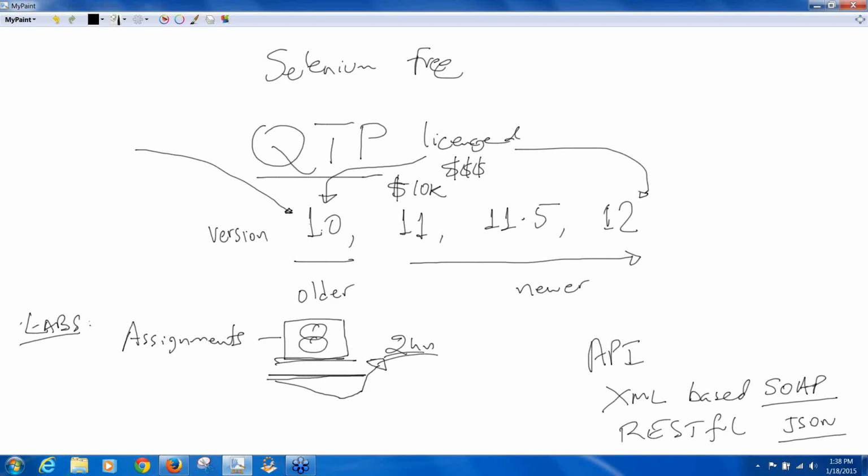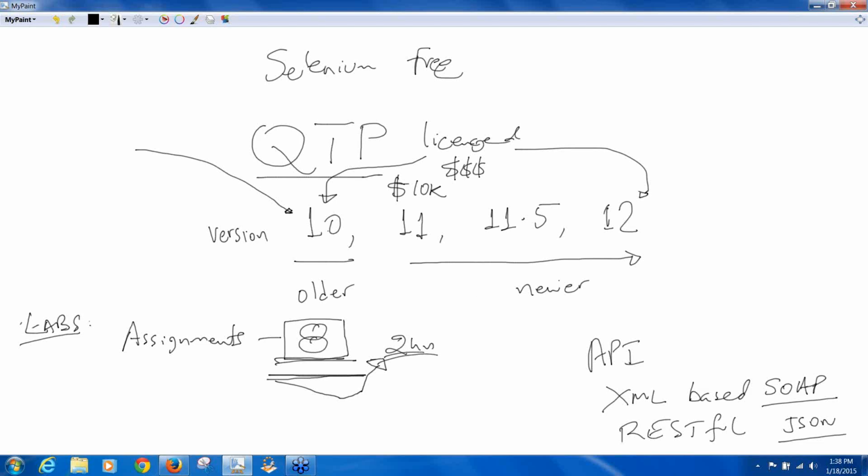And unfortunately, QTP 10 will not expire because when you install the evaluation version of it, every 15 days you can reinstall it, and that's all legal. As long as it says that it's an evaluation copy, you're fine. HP, in other words, allows it to happen because they offer it as an evaluation copy that can be reinstalled.